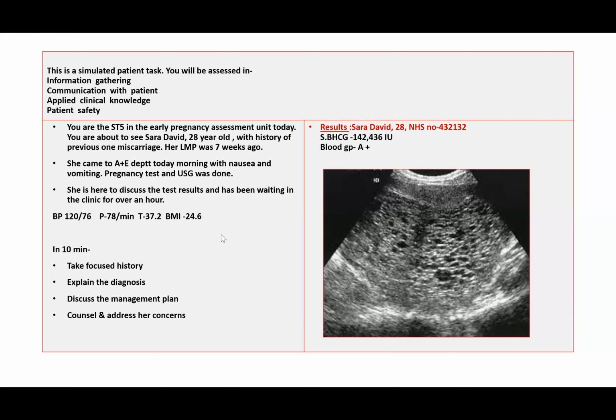And when I was saying that, tell me the management, before then you said I would like to examine you, my dear. You can save the time there because I saw the timer and you just had 2.5 minutes to discuss the management. That is why I told you to tell me the management. How are you going to manage this pregnancy? Because I wanted to save the time. You understand what I mean to say?